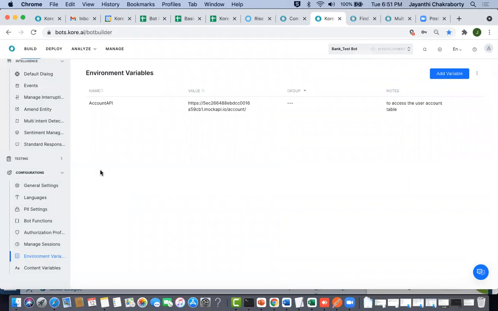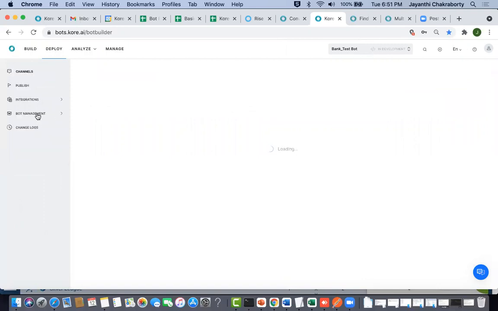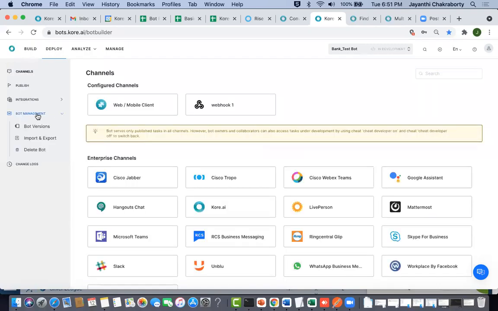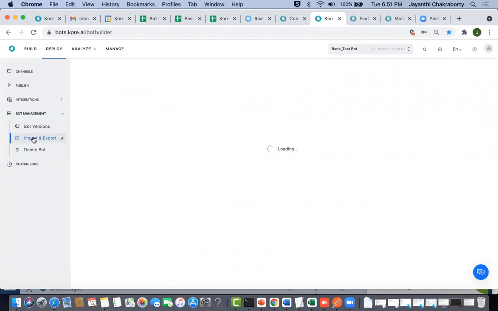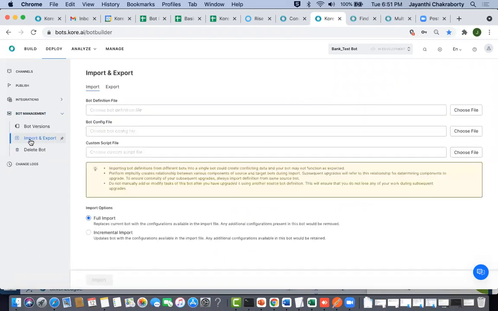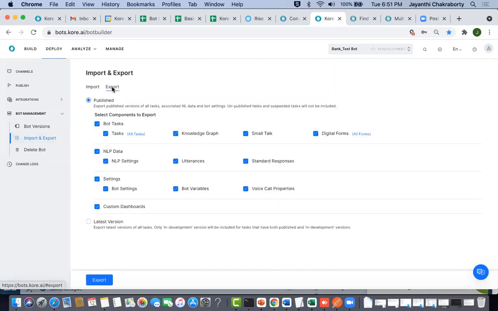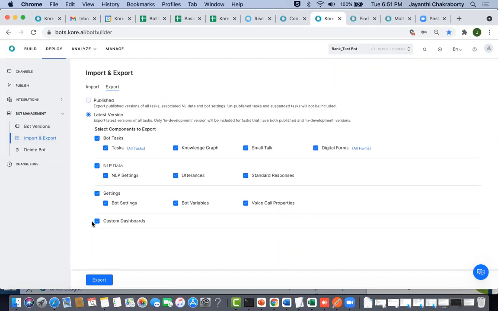Another advantage of creating environmental variables is when you are exporting the bot. Let's say from one system you're taking the bot to another system, or let's say you are giving a copy of your bot to somebody else, or maybe your clients, and you have created your task configurations with a set of test APIs.